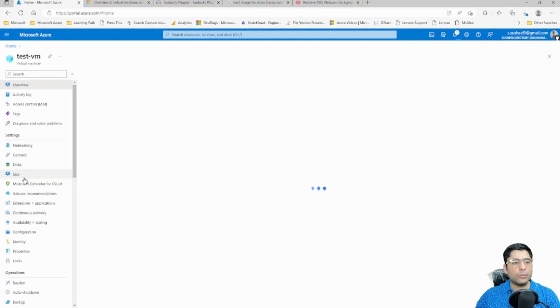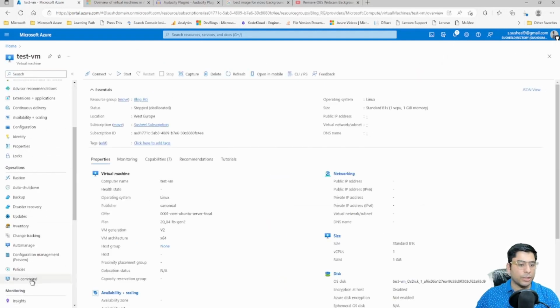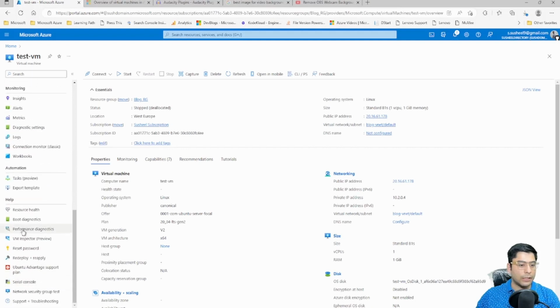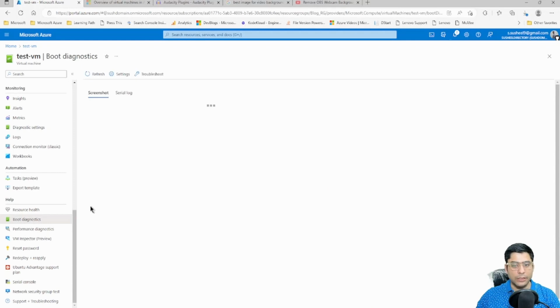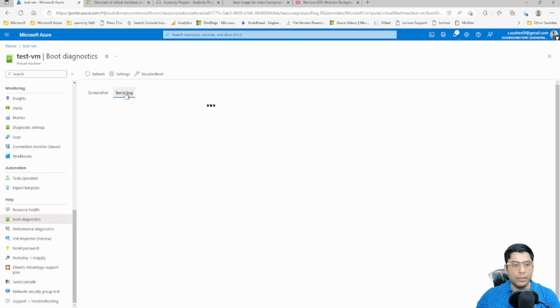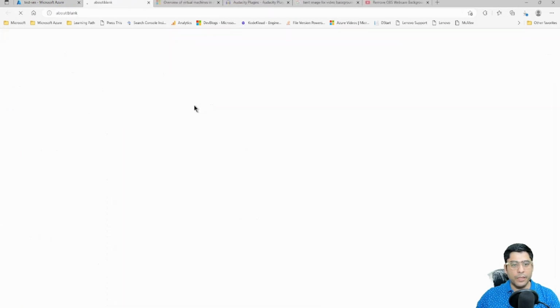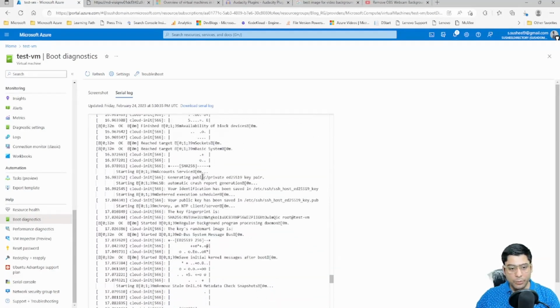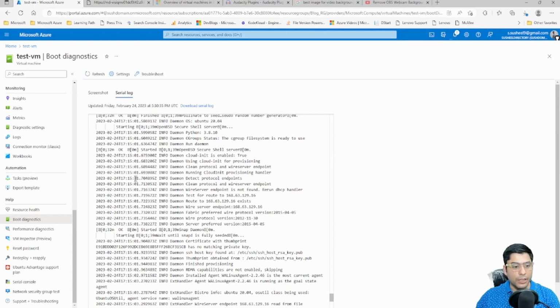Quickly, to show you, I created a virtual machine recently, and this is what boot diagnostics is. It actually tells me what is happening with this virtual machine. This is probably shut down, so it is giving me a login option, but it gives me the logs. Actually, it gives me all the logs. So if there is any issue with my virtual machine, boot diagnostics really helps. So I highly recommend enabling boot diagnostics.